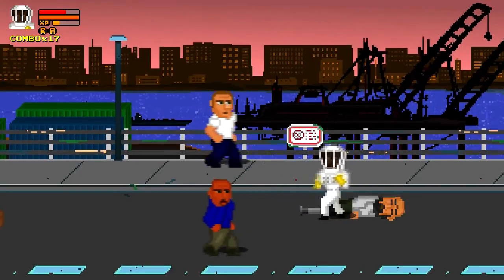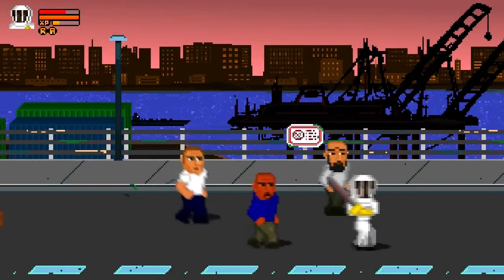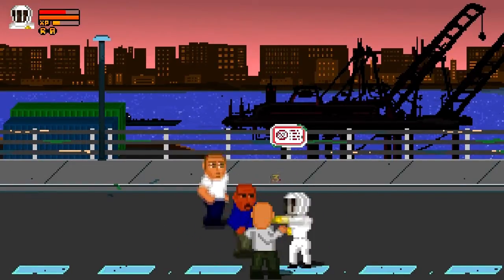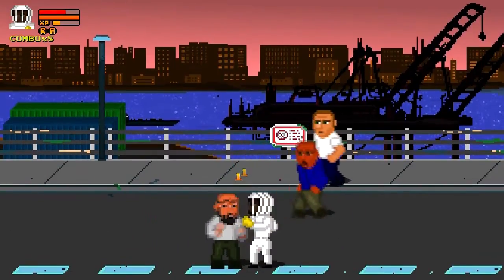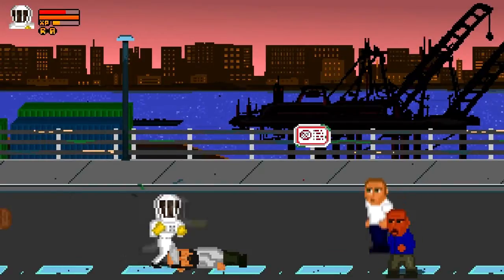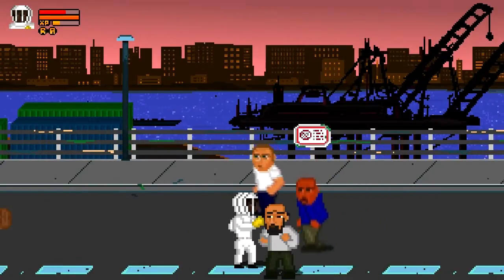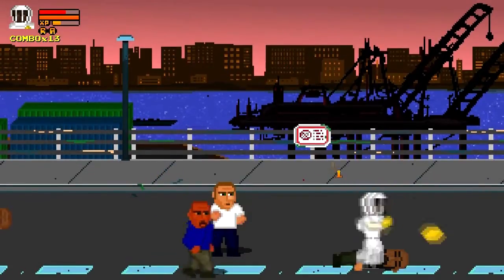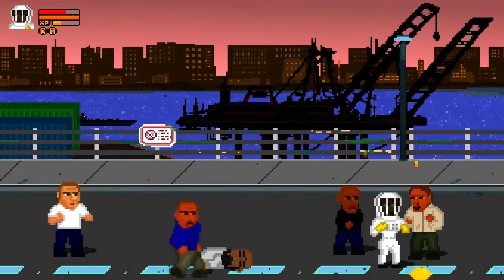Ooh, we got his bat now. Give me your bat. Maybe it's just painted gray, but I feel like an aluminum bat would do much better for skull destruction. Can I throw him? I guess not. What happens if I grab a person? Oh, comboed, son! Comboed! Give me all your lemons!